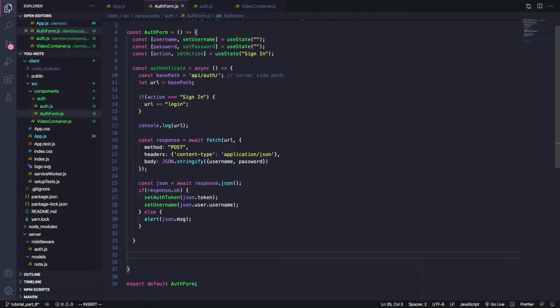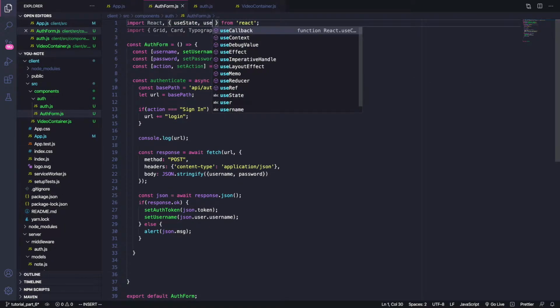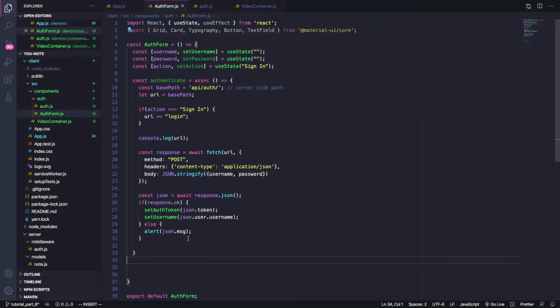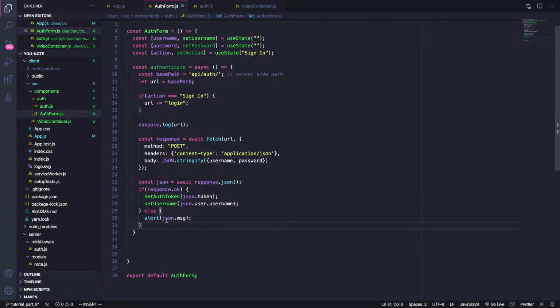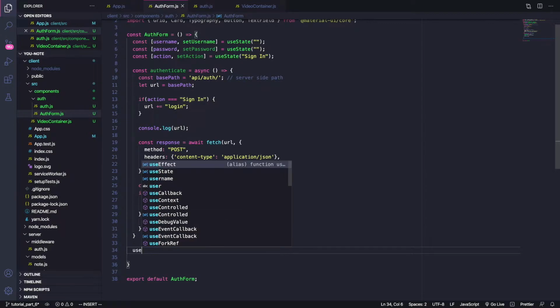Okay, cool. So that sets up this nice little authentication function. Now we need to pull in this other hook from React called useEffect. So useEffect is kind of treated like a lifecycle method. In class-based components, they have these lifecycle methods called component did mount and so on. But functional components don't have that. So they have useEffect, which is how they implement some sort of lifecycle for functional components.